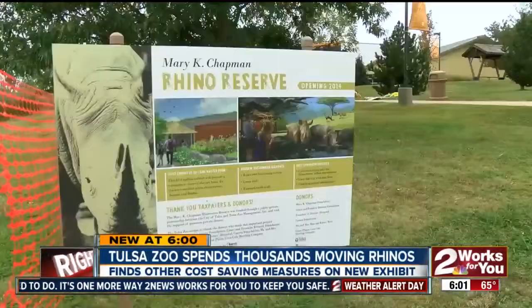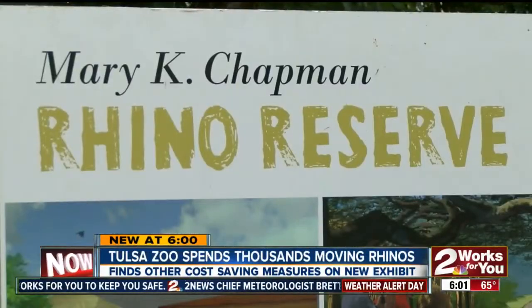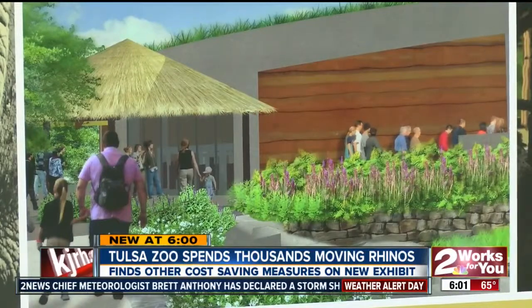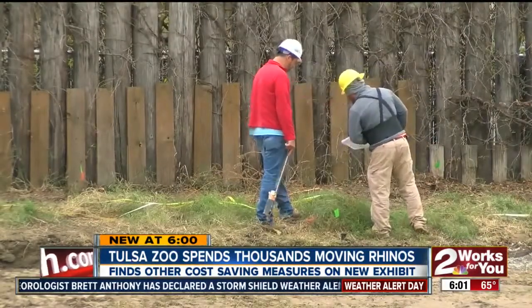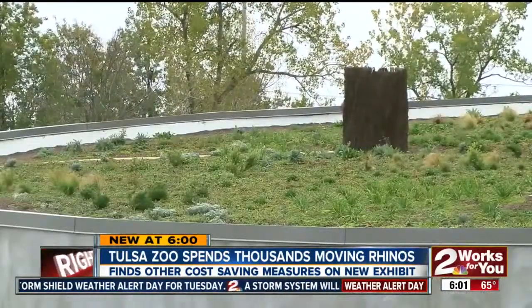It's so different and on such a grander scale than anything we've done in quite a while. CEO Terry Correll says the zoo spent more than $3 million on the new rhino exhibit, with the city covering about a third of that cost. Some savings emerged when the zoo decided to install a green roof on the exhibit itself, saving taxpayers $15,000.